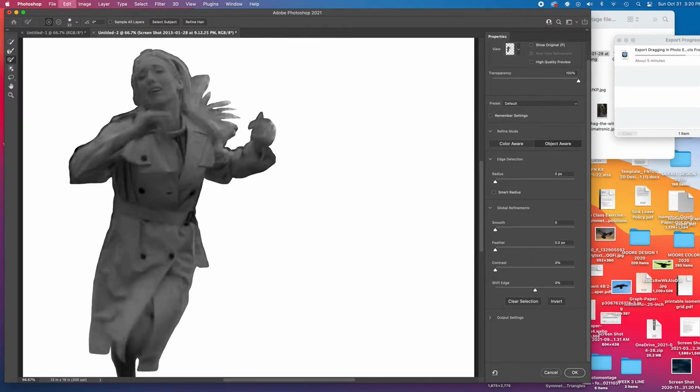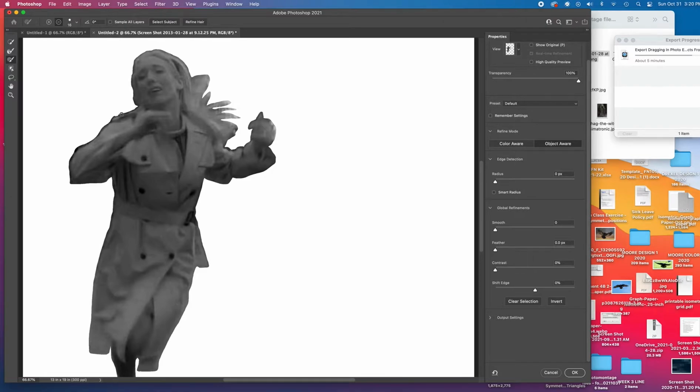So I don't want that. I want to get rid of more of it. So I'm going to go to my minus sign, which will take away more of this border along where she is. I can set the width of my brush right through this. Here's the size. I can set the hardness, so I really have a nice crisp edge and no blurriness, but I probably want a little bit of blurriness, so maybe this is about a good place to start. I'm going to go a little bit smaller with my edge, and that should be fine.